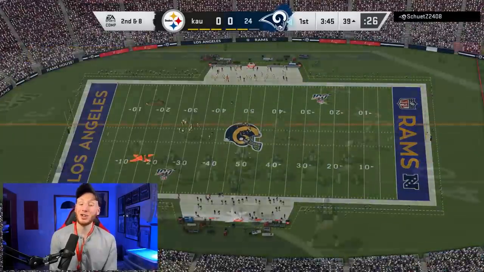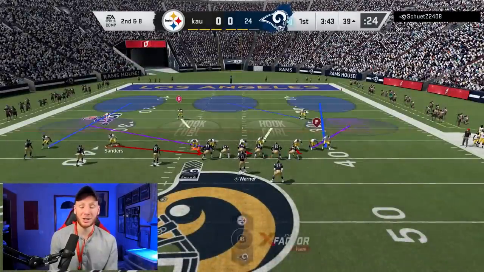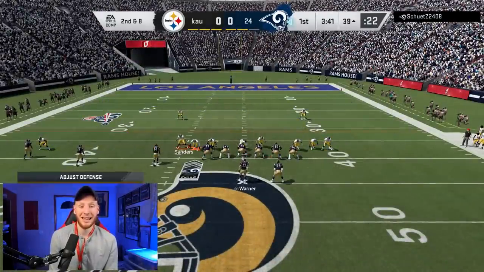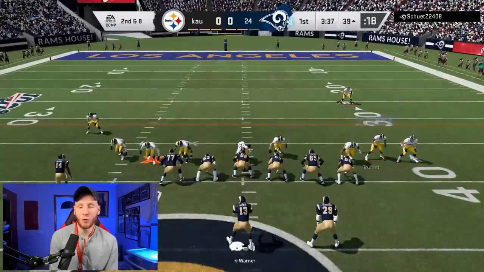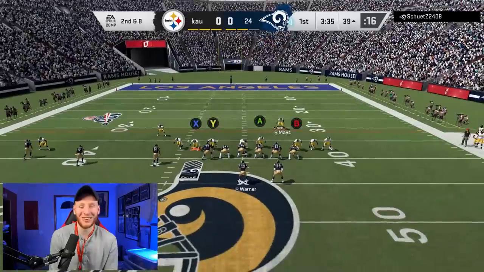Now, he's in trips tight end. He definitely knows what he's doing, essentially, because I already saw that because he threw an out route. If you throw an out route at trips tight end, you pretty much know what you're doing. So hopefully this is going to be a good game for you guys. Hopefully we can get some good action.